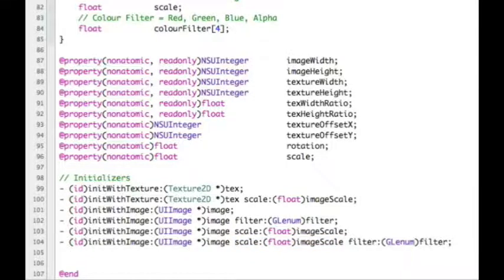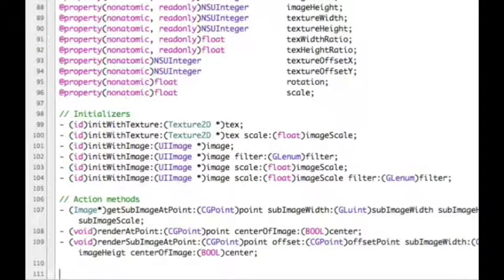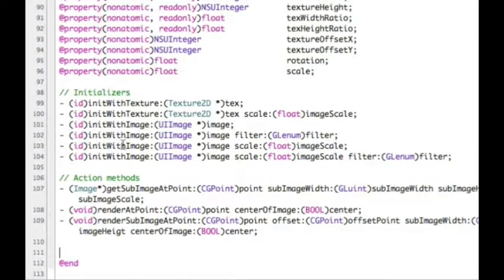So it's just, as I said, convenience methods to help me and save code when I'm creating images. The next methods that I sat down and thought I would need are around actually actioning something. In other words, I need to be able to render things to the screen. If I paste in the next set of methods here, you can see that the first one is called get subimage at point, and it returns an instance of image. So if you've got an image already, but you want to create a new image which is just referencing a small subsection of an original image, you can use this particular method.